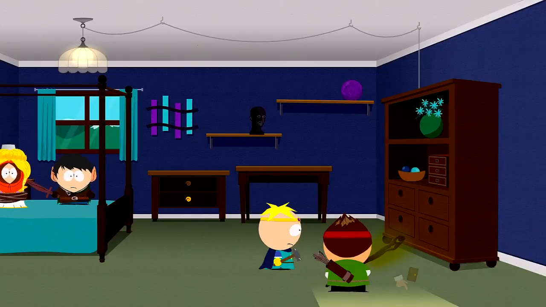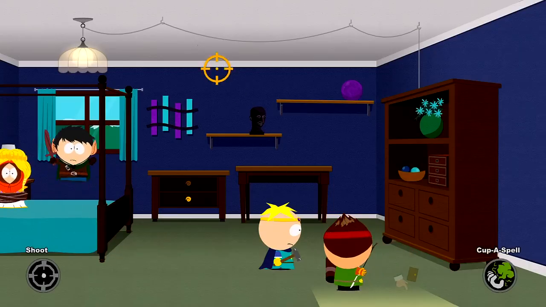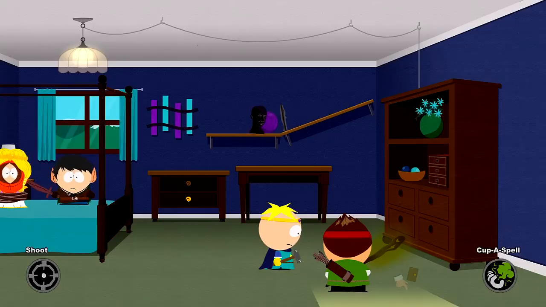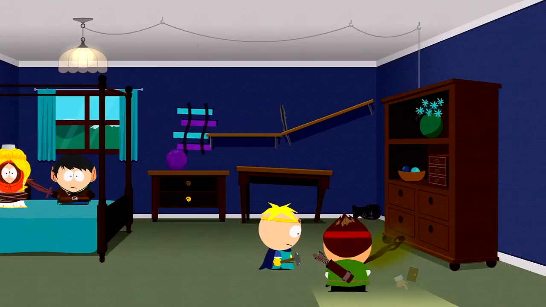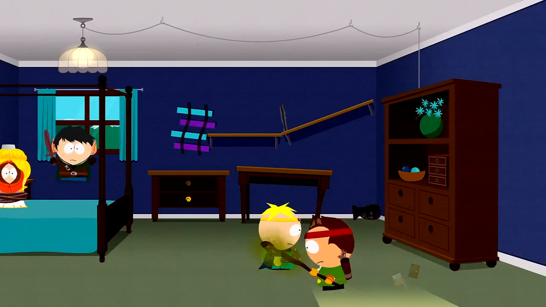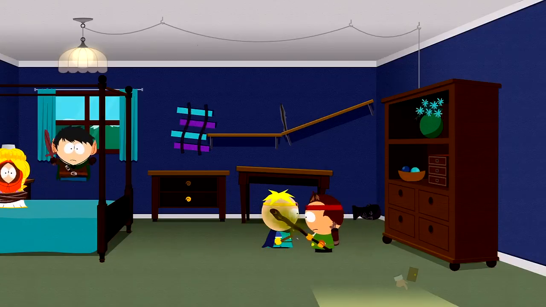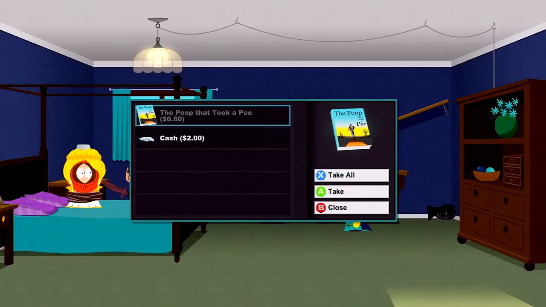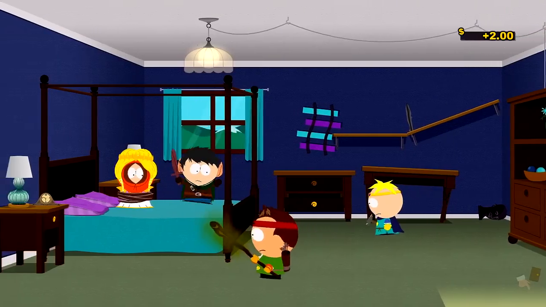You see that top right here? What if I can knock this and it launches all the way over and kills the kid? No way. It's gonna work. Please, land on the kid. Probably wasn't gonna happen. I can open this though. Another poop that took a pee. I should probably take this kid out.